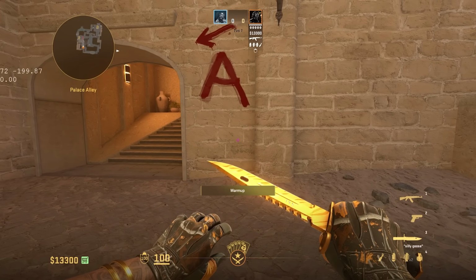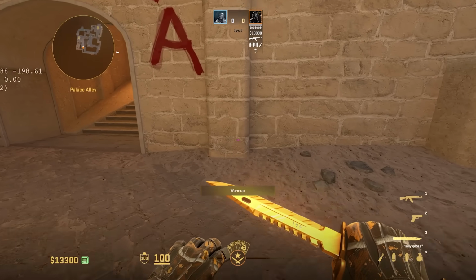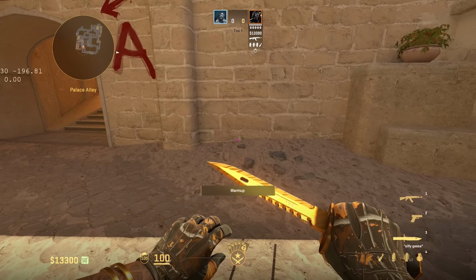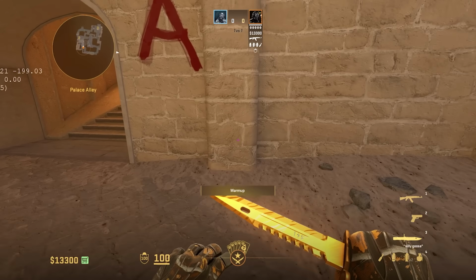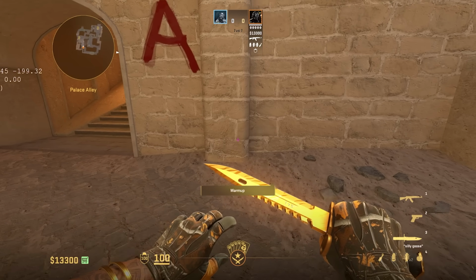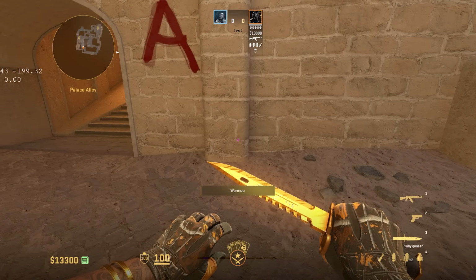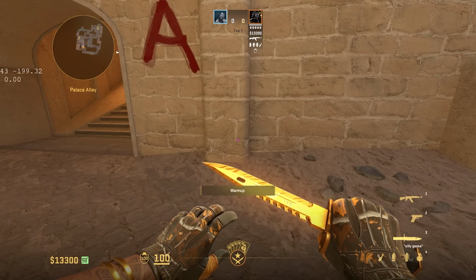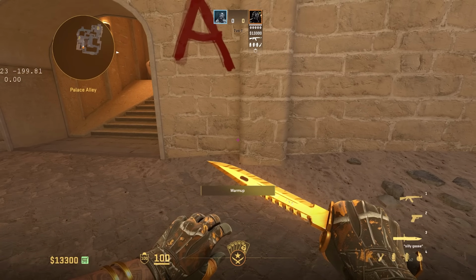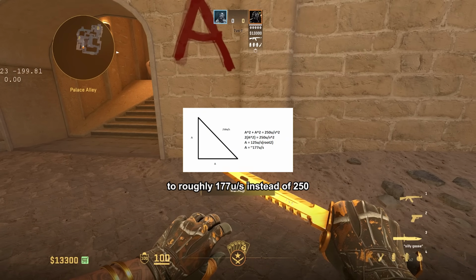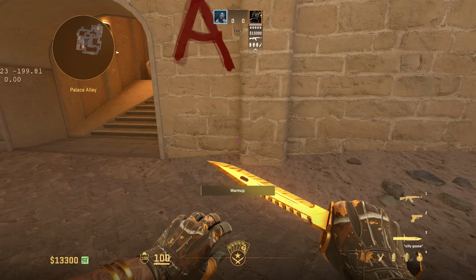Your maximum velocity in Counter-Strike, let's say with holding a knife, is 250 units. That's as fast as you can move. Doesn't matter if you're moving diagonally, horizontally, or forward. What that means is that by moving diagonally, you are subtracting from your horizontal component the coefficient. I'm not going to do Pythagorean theorem live to tell you exactly how much you're slowing yourself down by, but you are slowing down your horizontal component. Because your maximum movement is 250 units, and some of that has to go into your forward component if you're going to peek diagonally. So that's the first reason.